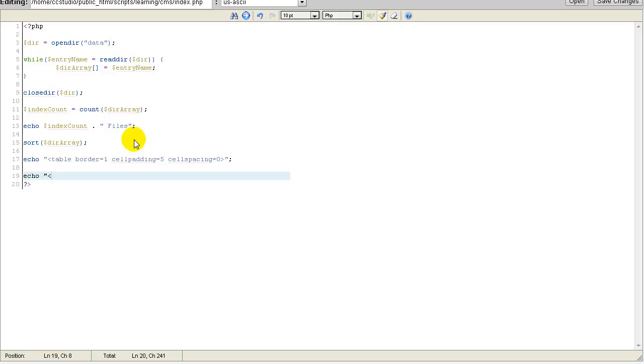We do this just for the sake of visibility and neatness. Now we're going to loop through our array and print one row for each value we have in our array.